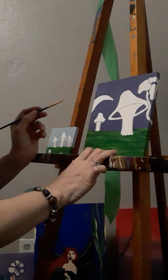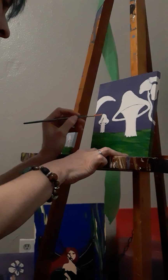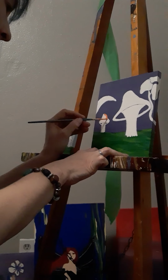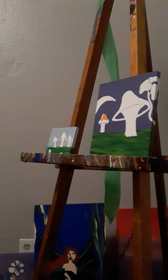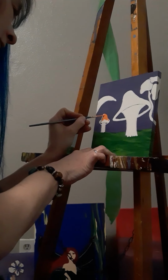Okay. So, I don't want orange to be prevalent in this painting, but I do want to put some in there. So, yeah, I'm just going to paint the whole thing orange. And I'll probably put stuff on top of it, but that's going to be the base color for now. I mean, this orange. I think that's a good idea. That's what I'm feeling.